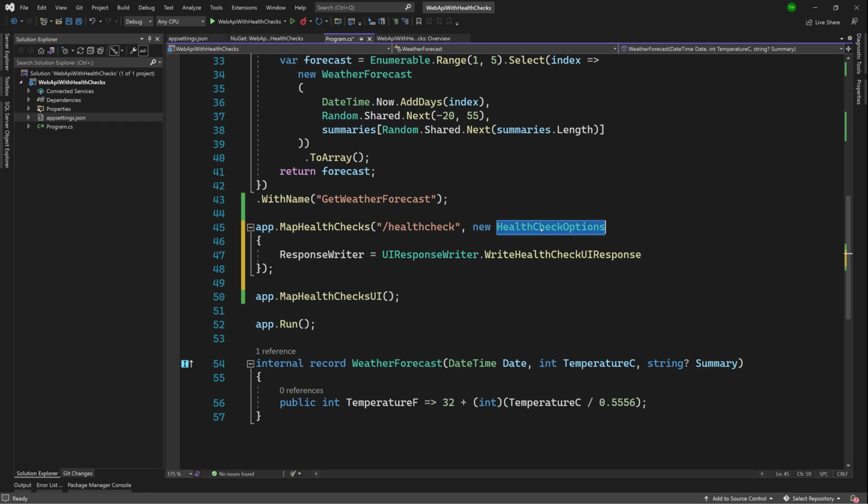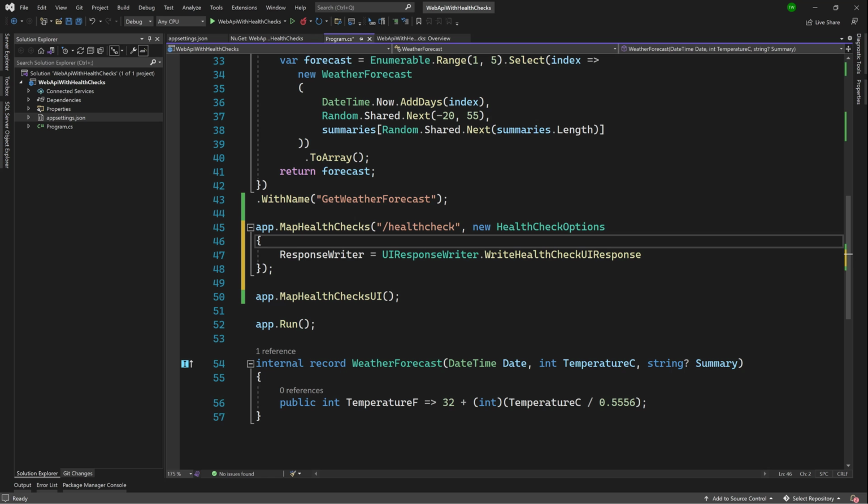When you type this, you may need to do a control dot include missing using references. And then I'm initializing it with the curly braces, and then we are going to put in a response writer, make it equal to UI response writer dot write health check UI response. So this now will format it in a way that our dashboard can understand.